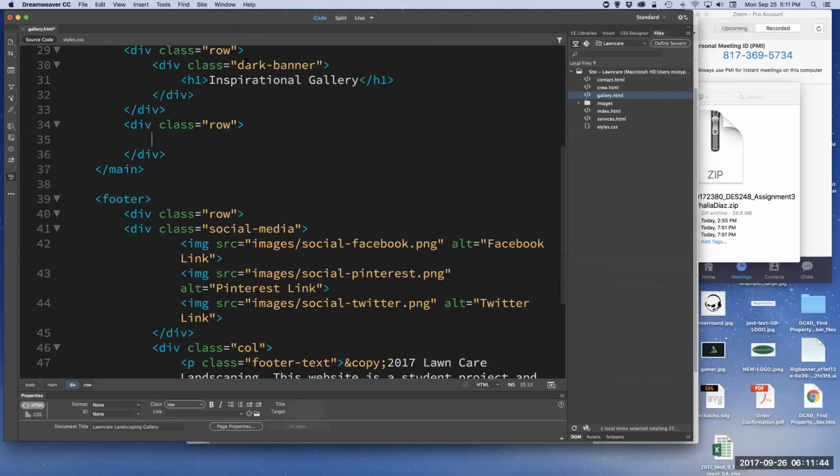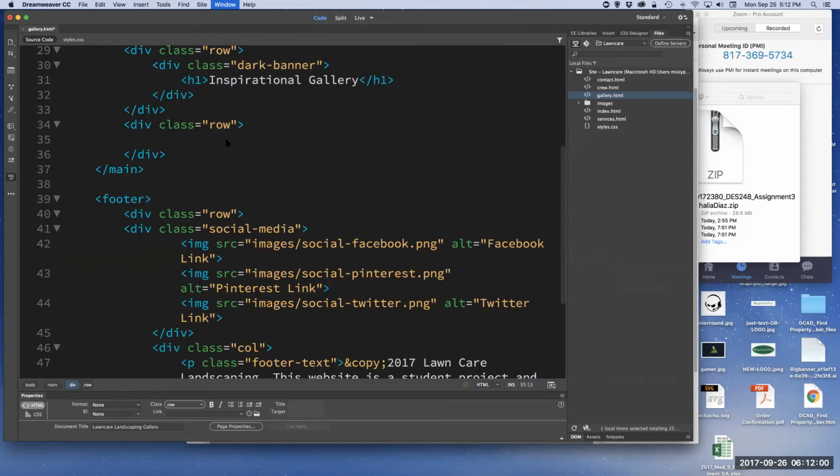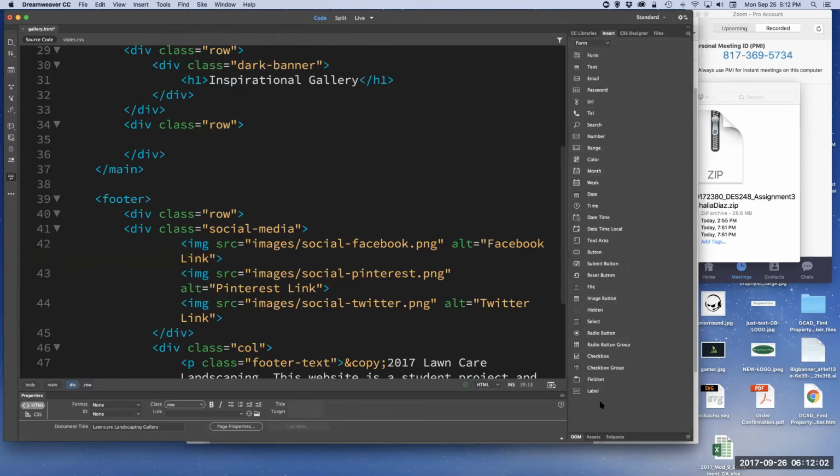You're going to go to Window, and you are going to open up your Insert panel right there. Click Insert, and it's going to open this little panel up for you. You see over here on the right hand side where it says, yours may say something different than Form at the top, but it's still going to be a drop down. Click that drop down, and I want you to click on Bootstrap Components.